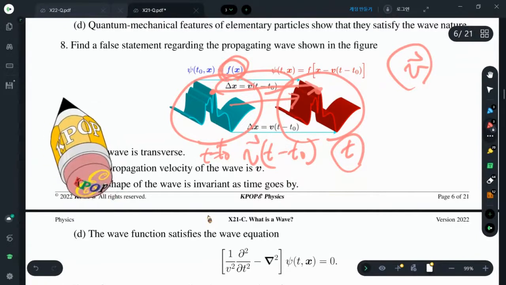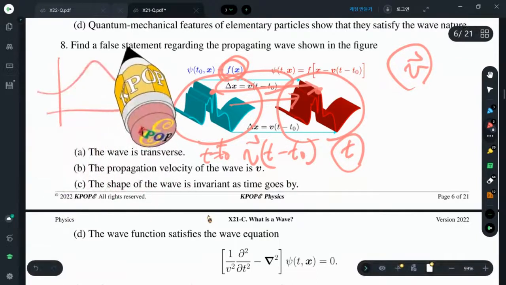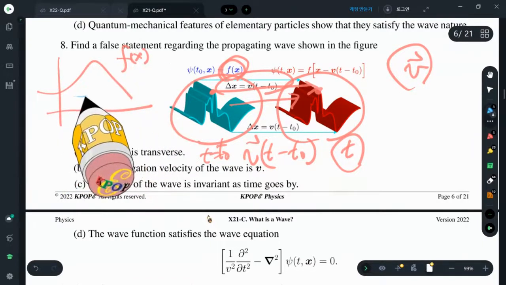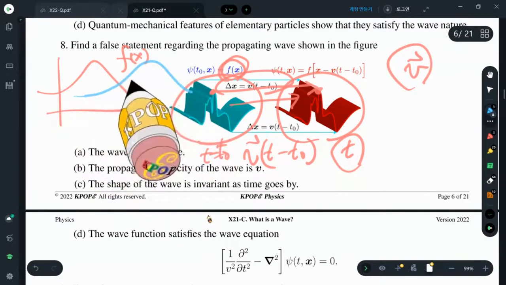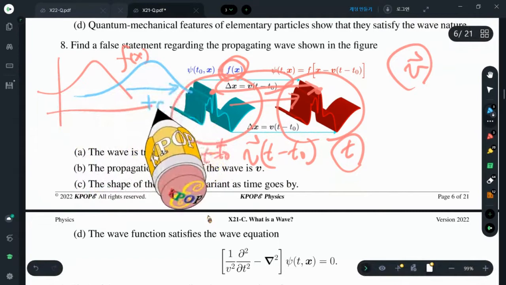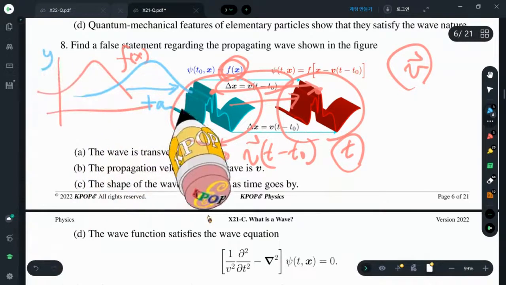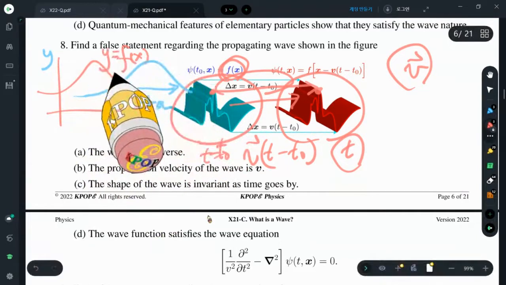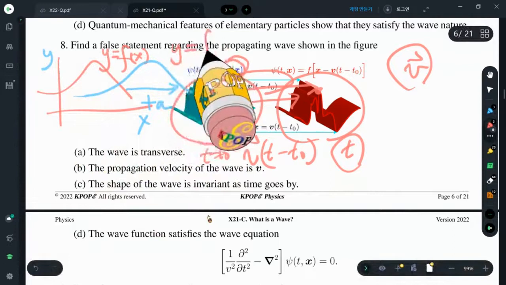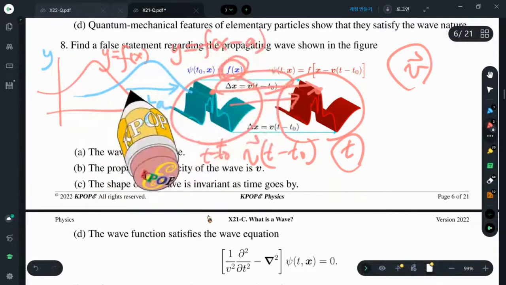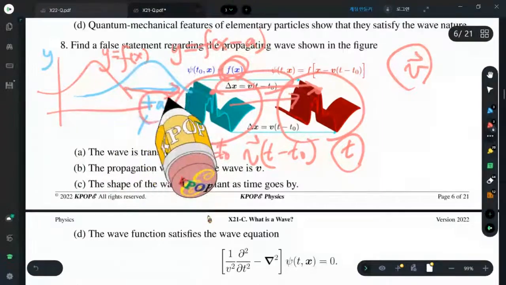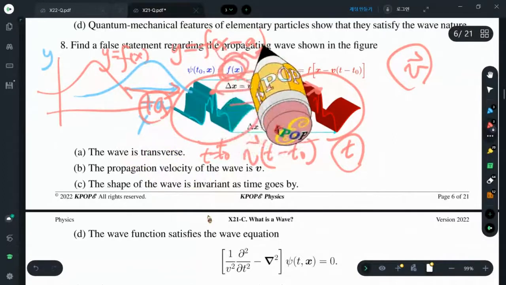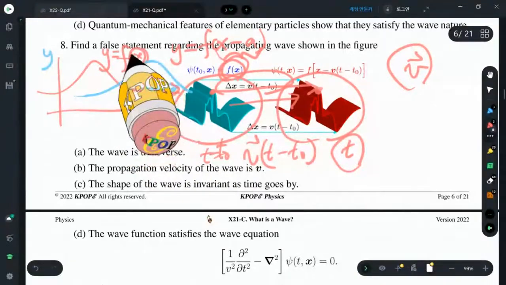A middle school student can draw a figure of a function f of x, and if the function has been translated by plus a, then the equation of the curve y equals f of x is translated to f of x minus a. When we translate this function by plus a, then we substitute x minus a for x.